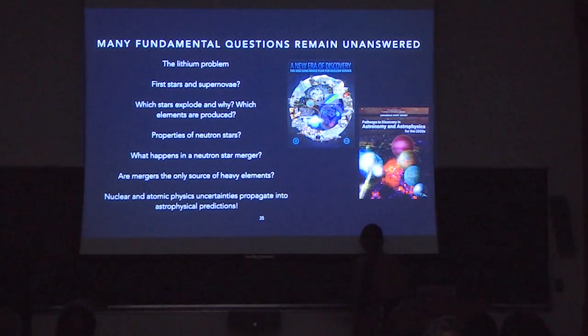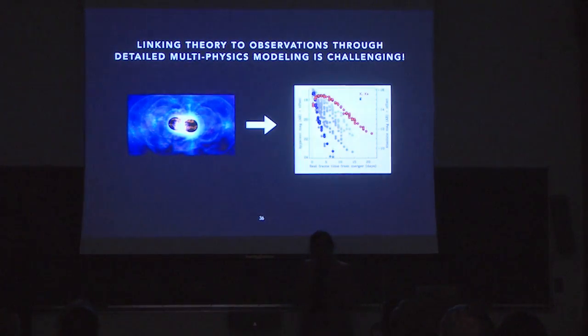And yes, there are many, many fundamental questions that are unanswered. I won't get into every single one of them because I want to give you a few more minutes to ask questions. But this is what I'm working on currently: establishing the link between theory and observation through very detailed modeling of a supernova or a neutron star merger that has all the pieces of physics that we know go into an event like this: general relativity, neutrino physics, nuclear physics, magnetic fields. And then to be able to do all this, see a signal in the sky.